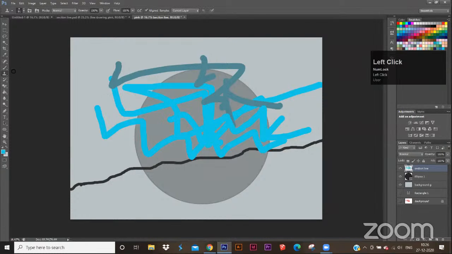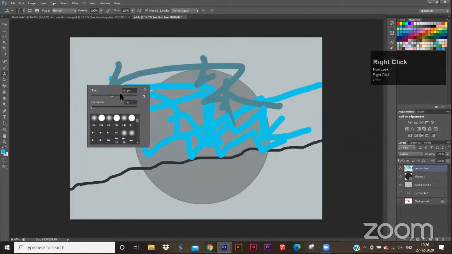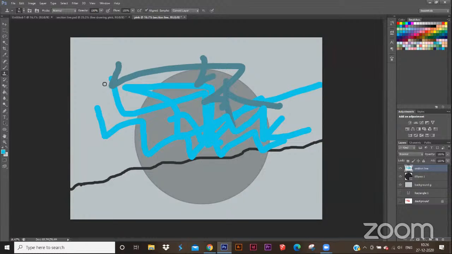And next is the clone stamp tool, and this tool is very useful when you edit photos, or you want to remove something from the background, or you need to correct a particular mistake. Okay, I'll make the brush size quite big. So you click on the alt, and the cursor changes into some spotting thing.